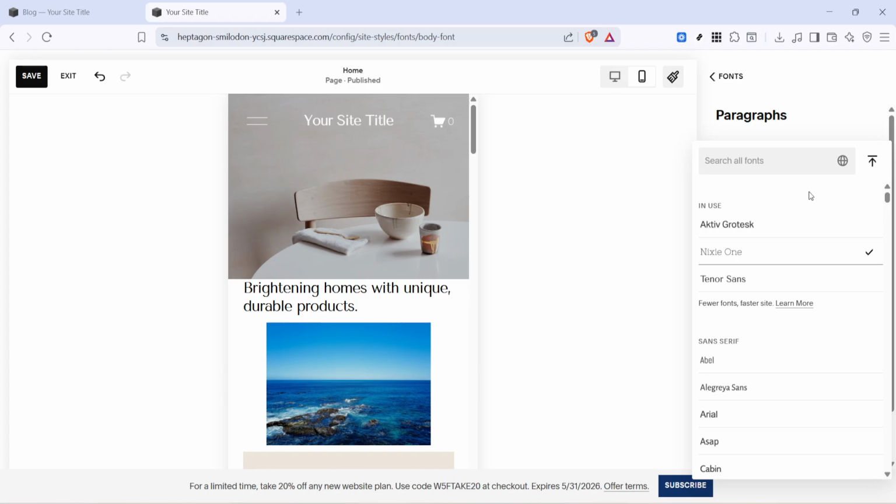When you've chosen a font that reads well, close the picker and continue editing. Your body text will update site-wide in the mobile preview. If you want a cohesive look beyond paragraphs, the same fonts area includes separate controls for headings and other text styles, and you can refine those with the same approach. That's all there is to it, using mobile view and the paragraphs font settings to tune how your text reads on phones.